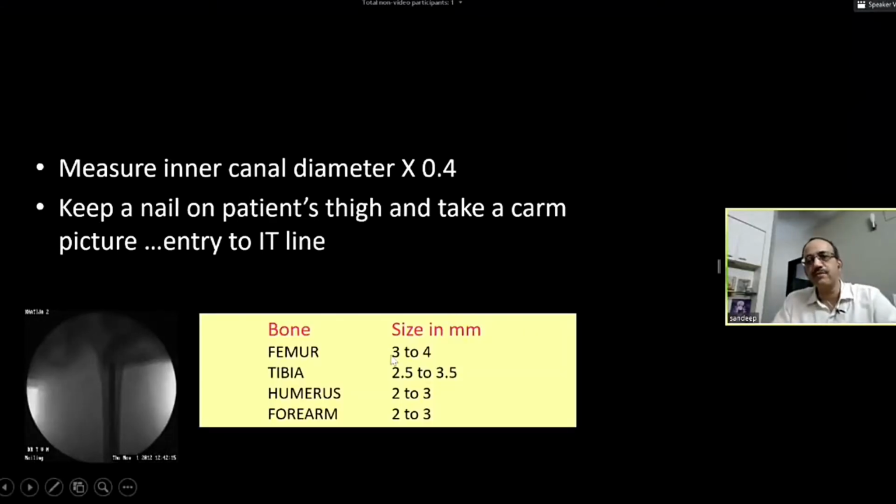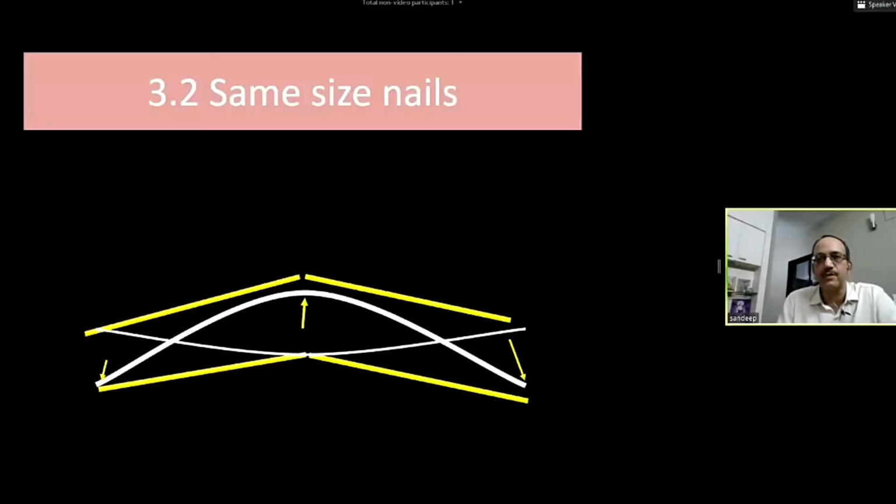As a rule of thumb, the femur usually will take 3.5 or 4 mm. Tibia takes 2.5, 3 or 3.5. The humerus and forearm take between 2 and 3 millimeters. So this is a standard sizing which you will see in children in this age group.